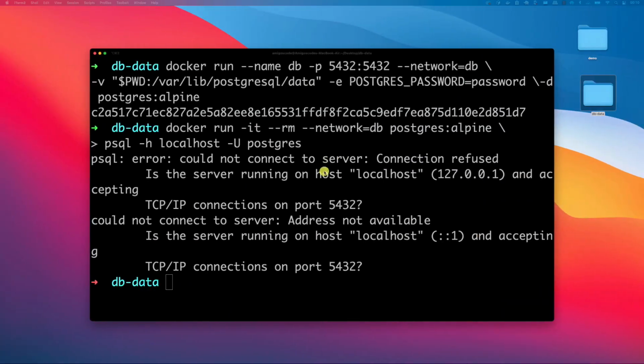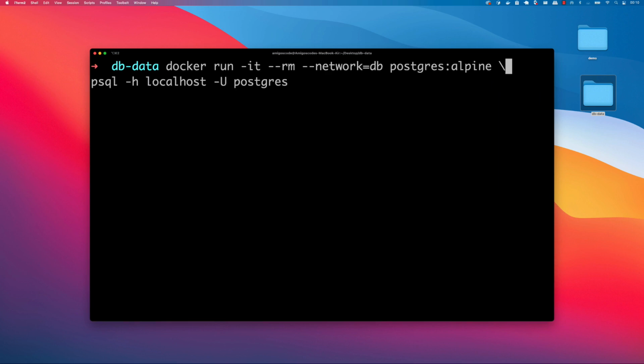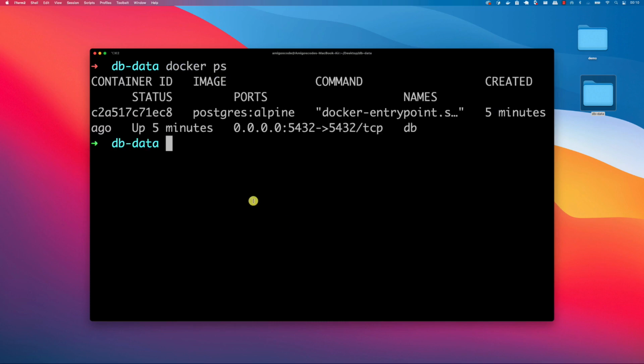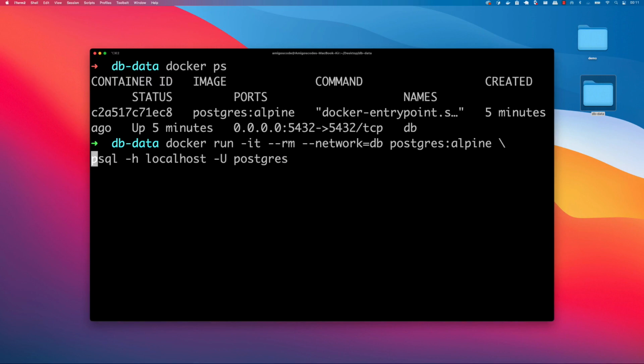And the way they talk to each other is, so in here, let me just press the up arrow and then clear the screen. So basically remember the name of our, so let me just clear that for a second and say docker and then PS. So this is the database up and running, and you can see the name in here. Now the way that we connect from this container to this one is by simply saying, so in here, instead of localhost, we just use the name. So DB. So this name for our container running Postgres.